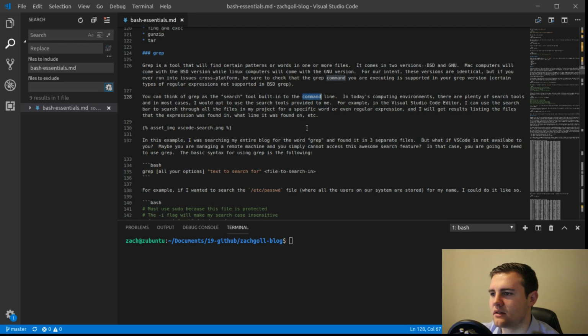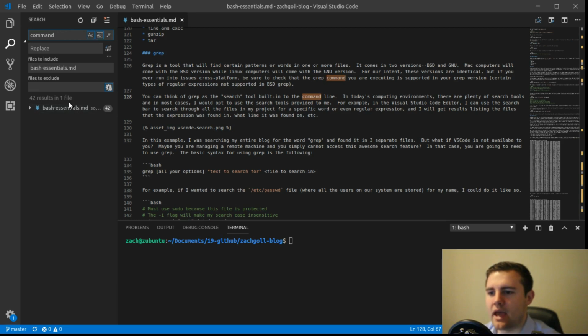And you can already see that Visual Studio Code is pretty smart. It's already picking up that there are multiple versions of command. But if we go to the search bar, and notice we're only including this file, if you exited out of that, you could search the entire directory, all the files, for this word. But we're going to eliminate all those and just search this file for simplicity. So we want to search for command, and we want to match the entire word and the case. So we click these two options and press enter.